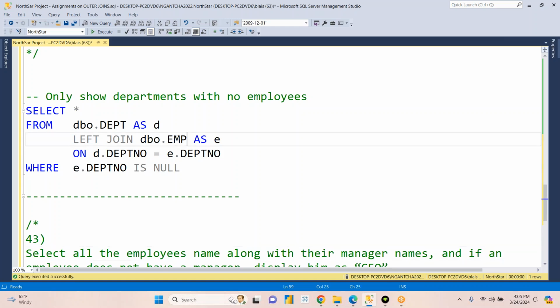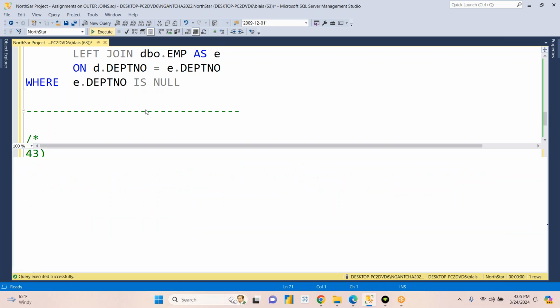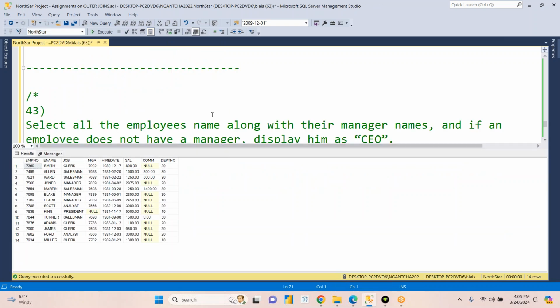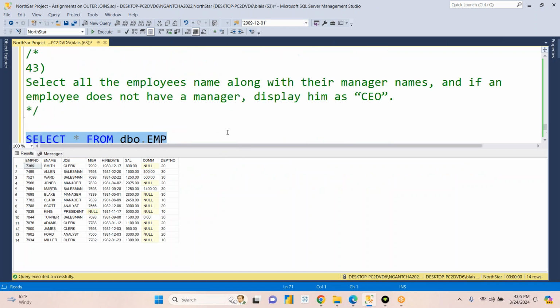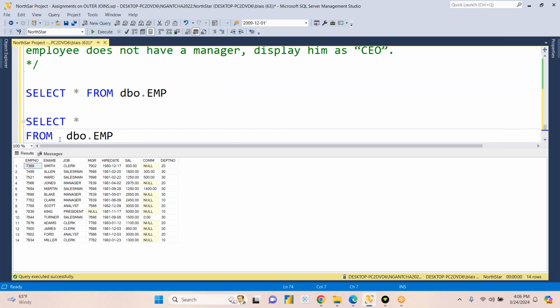In this, we're simply going to focus on the employees table. Right. And make 2 copies. So the focus right here will be on the employees table, right? Because there's no separate manager table. Select all employees along with their managers. Manager and employee information is stored on the same table, right? So we're going to stay on this table and make 2 copies, right? And we can pretend as if the first copy we've made is what is supposed to be the employee. So let's call this E.